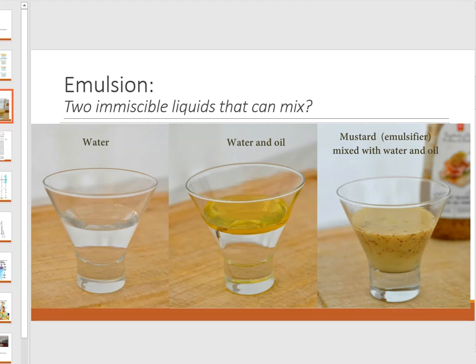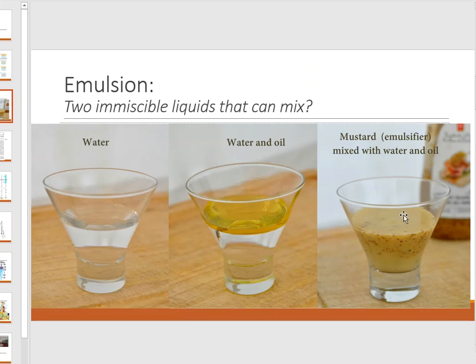So again, if we want to talk about emulsion, here's water, right? And then here's water and oil, and they separate. And that's what you want to see. You want to see these solutions separate in a laboratory environment. You don't want them to be hanging out with each other. You don't want to see problems like emulsions that begin to form. But here is mustard. And mustard is an emulsifier, which means that it can take that water and that oil, and mustard is able to bring those two people together and sit down at the same table and talk about deals, right?